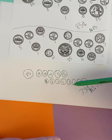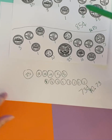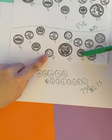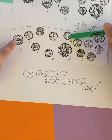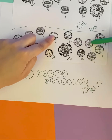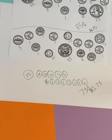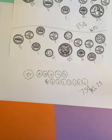And if you notice, I put them all in order down here. Again, when you're counting coins, the easiest thing to do is get them in order, okay? So you have 25, 35, 45, 55, 60, 65, 66, 67, 68, 69, 70, 71, 72, 73 cents. Okay? It's not too bad. So just be careful. Again, whenever you are counting coins, try to get them in order.